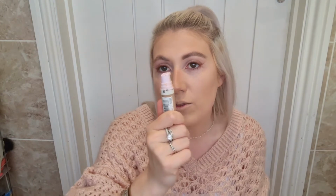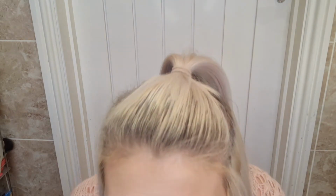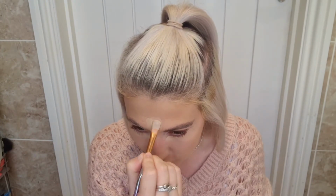The next product that I'm going to go in with is actually my favourite concealer. I've only just recently started using it, but I think it's super nice. It's the NYX Bare With Me Concealer Serum. The only downside is that it is a pump, and that is the only fault I can give this. What I do is go in with my eye base brush and pop it where I want it to go. It would have been a full winner if it had a Toffee shade. That's the only downside to this product, that it is a pump, which is annoying, but if you've got the brush, you can't really complain too much, to be honest.